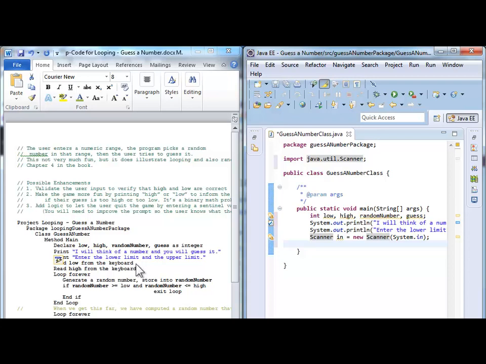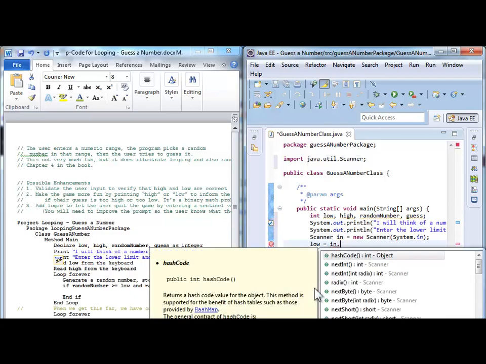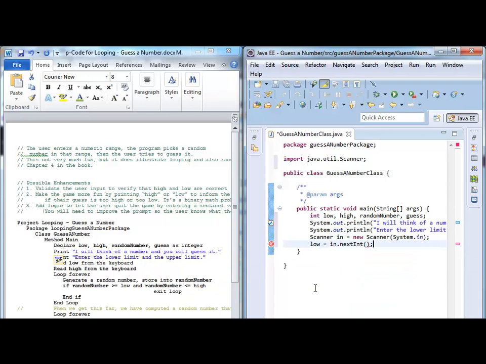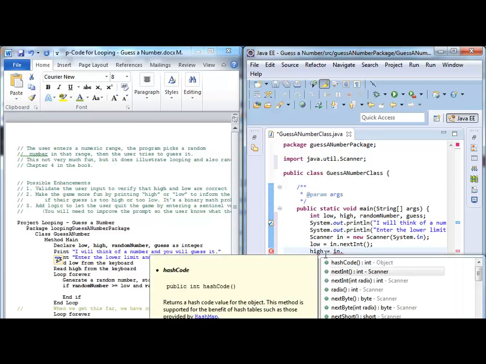The next thing it says to do is read low from the keyboard, so I say low equals in dot next int. Then it says read high from the keyboard, so I say high equals in dot next int.